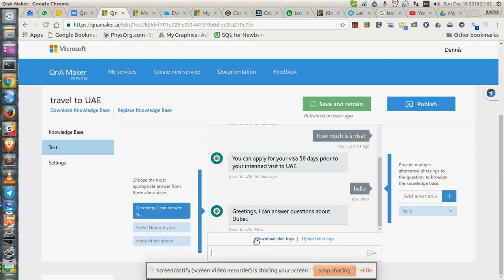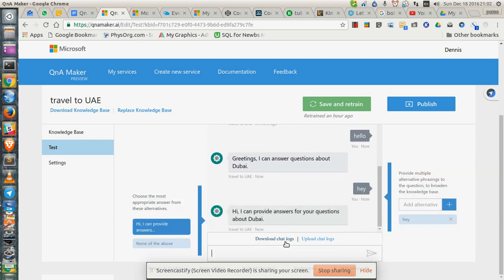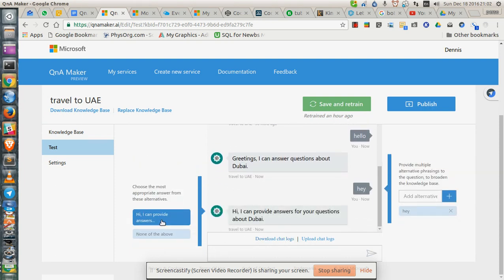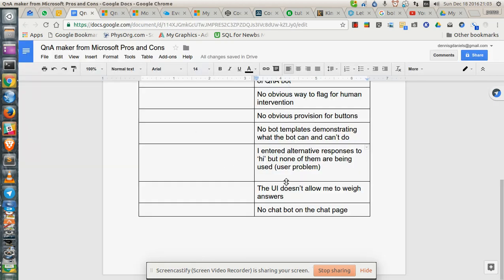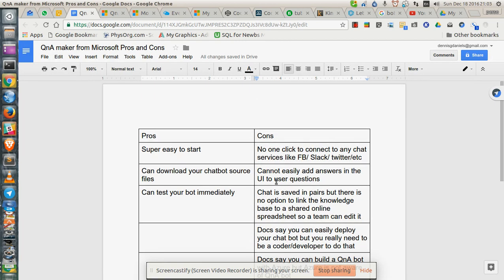It doesn't allow me to do that. Let's try hey. Since I can't add alternative answers here, I have to go in and edit the knowledge base somewhere else.